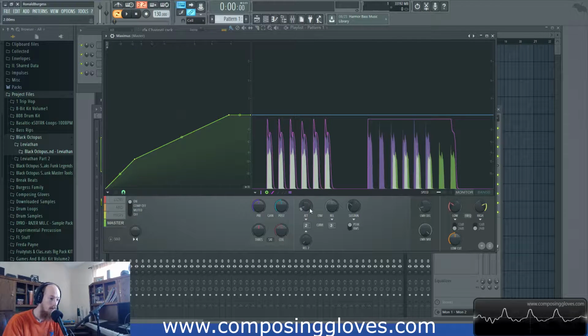So that's a really long way of saying it, but I'm trying to give you all the details and extra information you need to grasp what's going on here, because it's a very complicated process, to be real, or just to understand how to even apply it. The better you understand that, the more you can apply it. So the attack knob is a pre-delay, so it doesn't behave that way. Now we're going to talk about these controls specifically.